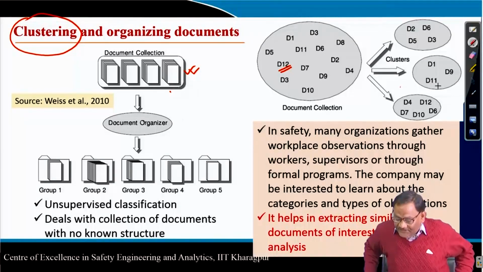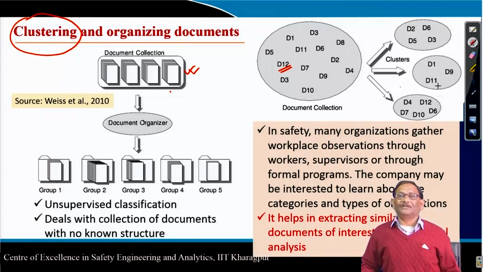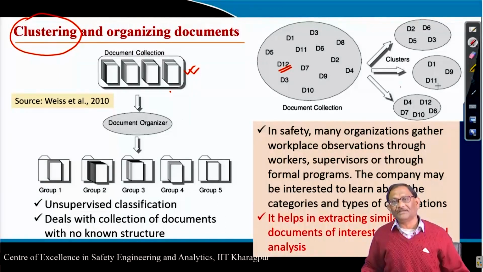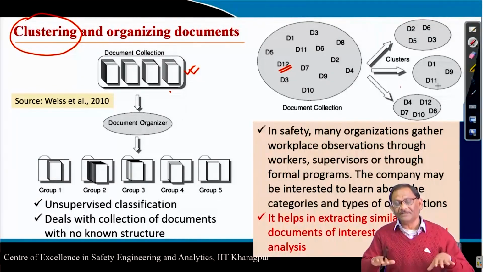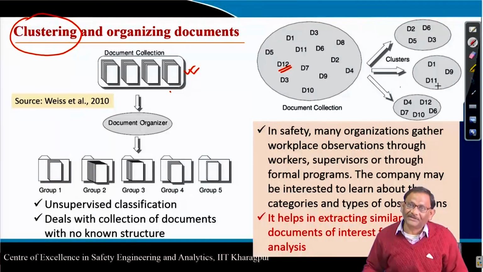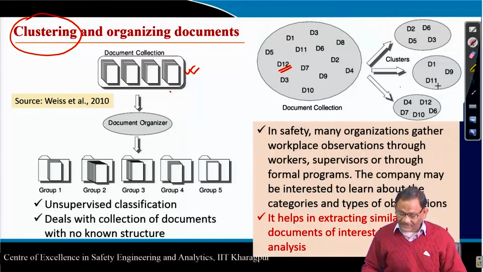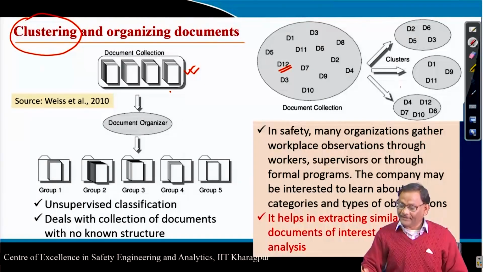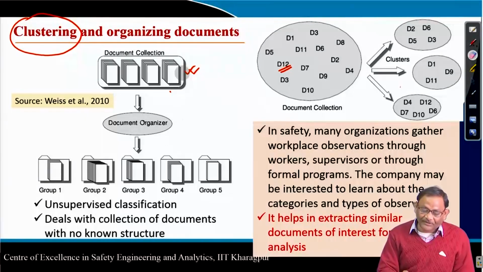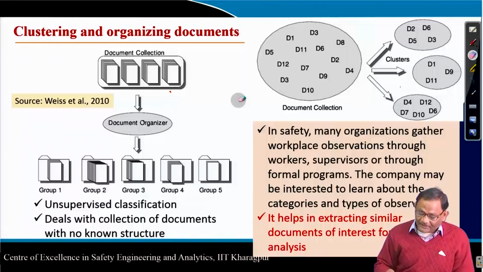The purpose is basically important to understand, because you should not think that seeing one document is enough. You have thousands of documents, basically stored in the computer, and online logging is taking place. So this classification scheme is very important to segregate the documents into meaningful clusters. It also helps in extracting similar documents of interest for purposeful analysis. So that is basically document clustering. Now I will go to the next one.